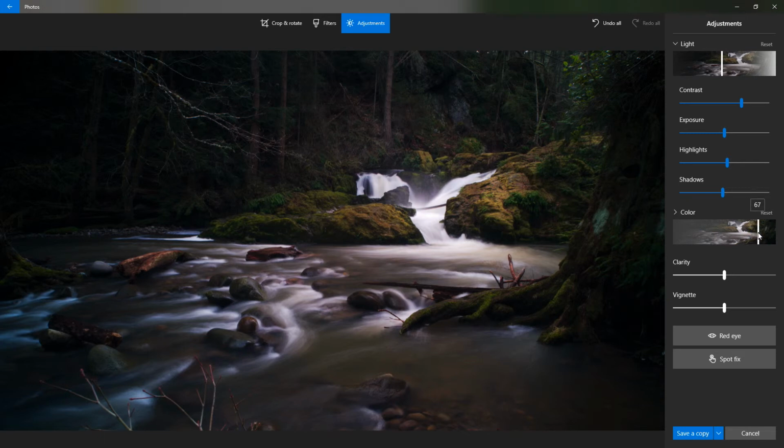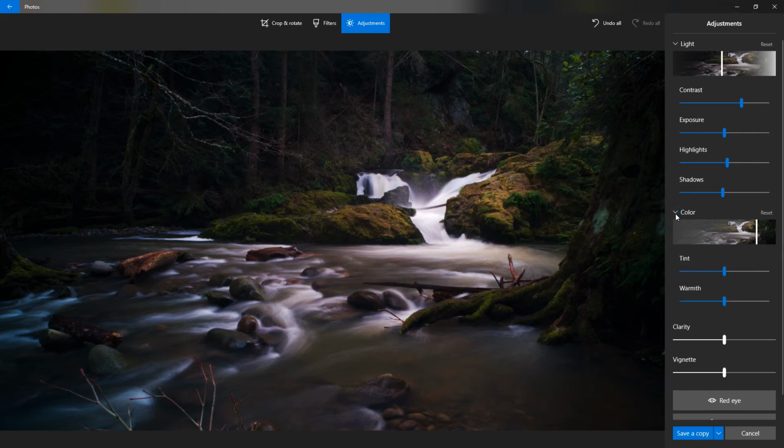But as someone who is standing in this water taking this picture, I can tell you this is about how it felt to me. So even though that's a little higher than I normally go, I'm okay with it. It doesn't look like a silly scene from some fantasy novel. It looks pretty close to what I was after. And I don't think I need to play with the warmth at all. I think we're good there.